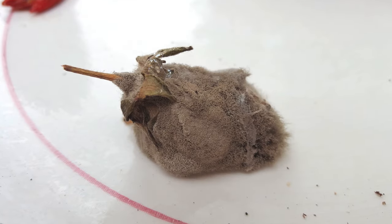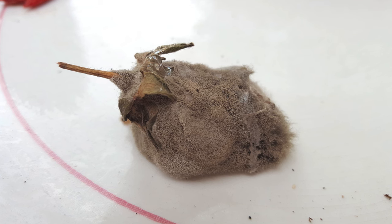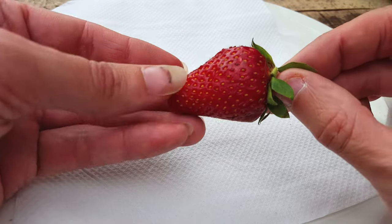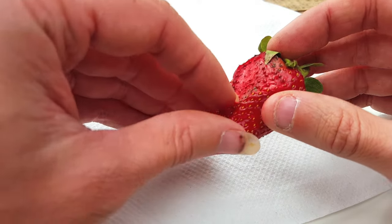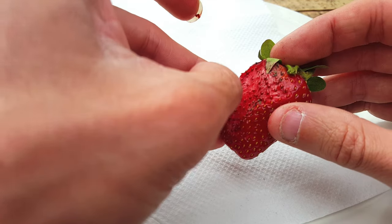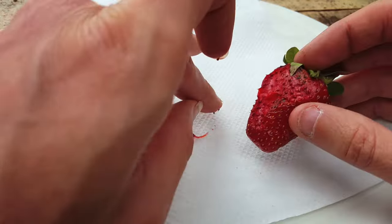Here's an example of what happens to a strawberry if you leave it in a humid or damp place, so wherever you leave it, make sure it's dry. I've left the strawberry indoors on a warm windowsill for the past week, and as you can see the seeds are starting to raise out from the skin, which makes it a lot easier to pick them off. You also want to try and pick the seeds that are a darker colour.